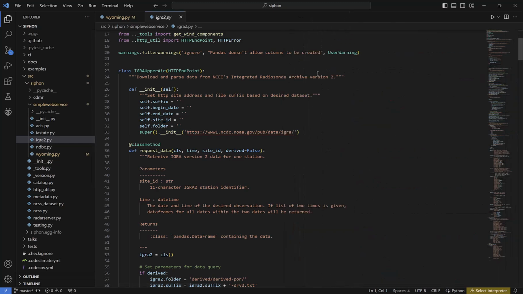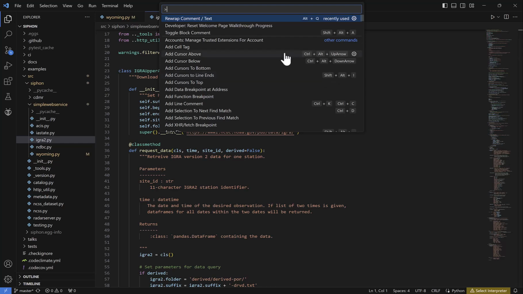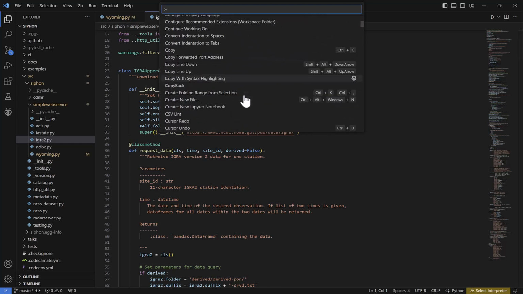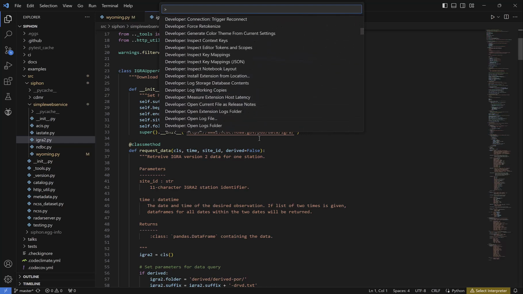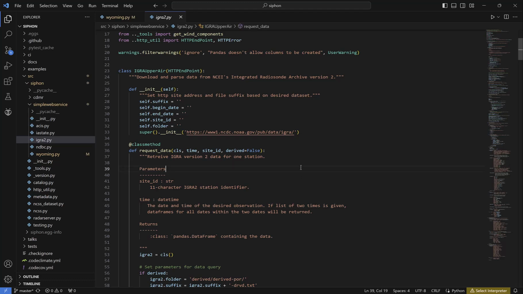There's all kinds of helpful features, rewrapping, commenting blocks, setting breakpoints. There's lots of great things you can do with an IDE. And the nice thing is you don't have to learn it all at once. You can start out just using it as a text editor with some nice syntax highlighting, and it grows with you. And given that VS Code's free, it's really hard to beat.